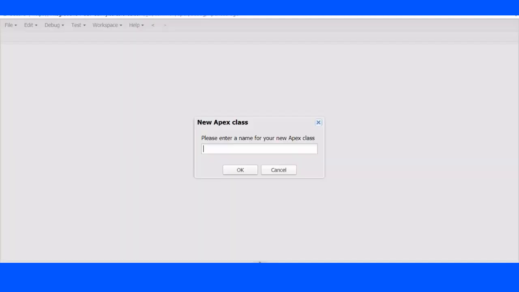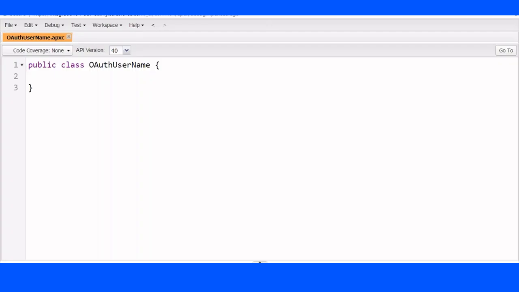From the client, I am making a request. Client ID, client secret.